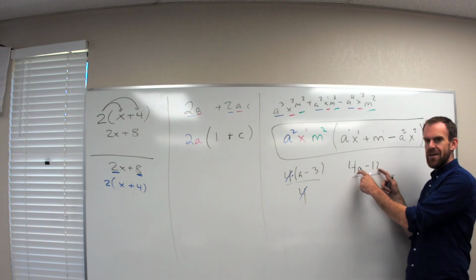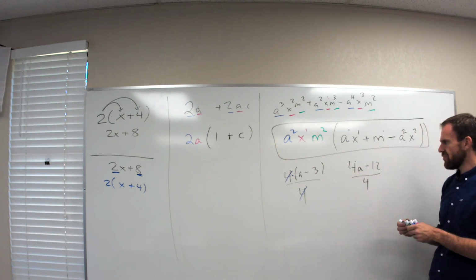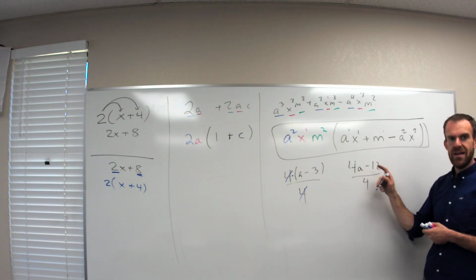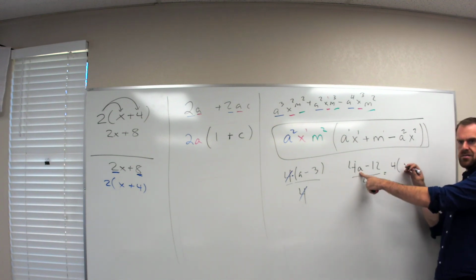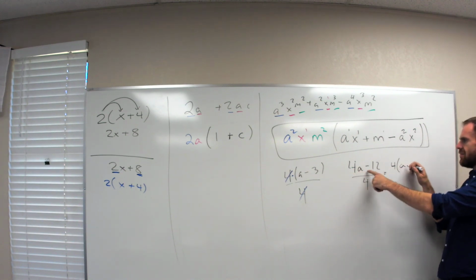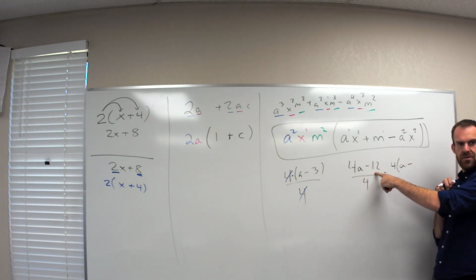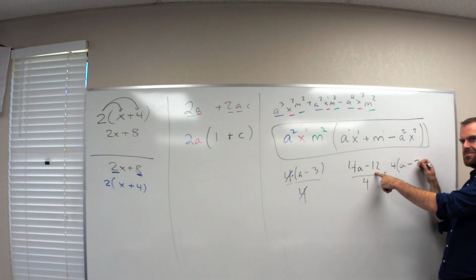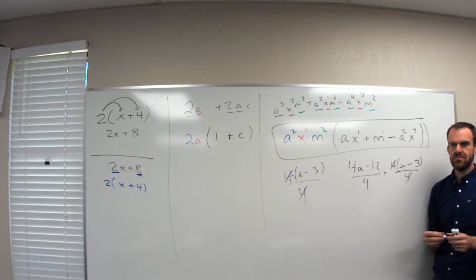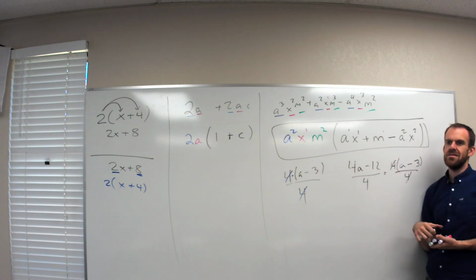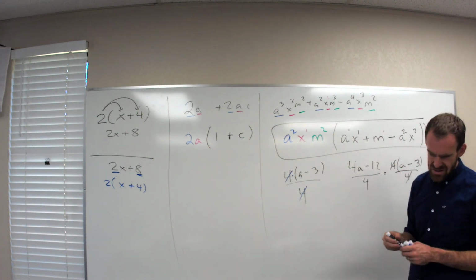So what's the greatest common factor of 4a and 12? 4 goes into 4a and 4 goes into 12. What am I left with if I take 4 out of 4a? If 4 comes out, what am I left with? A. Minus, if 4 comes out of 12, what am I left with? So you're going to divide. Okay? This is all over 4. So now I cancel and I get a minus 3. Okay? So when you factor, good question, you divide.